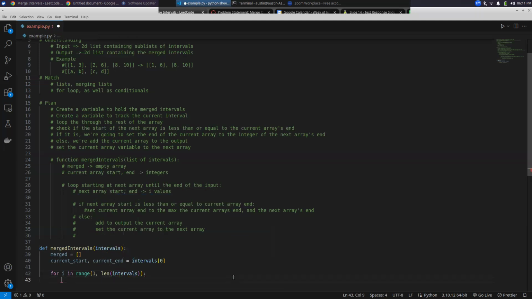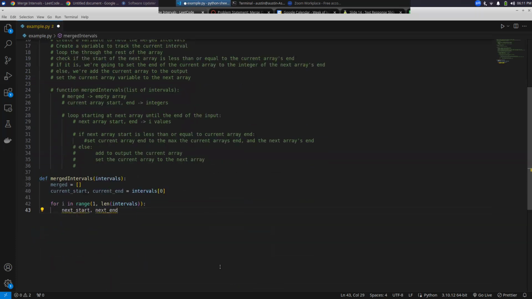Okay. And then we can do the same thing. So we can do next start, next end equals intervals 1. Okay.